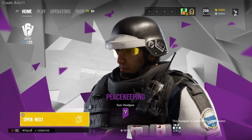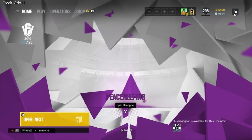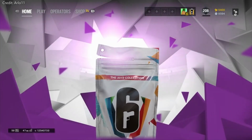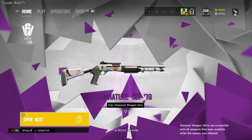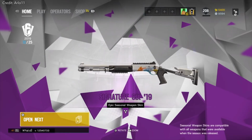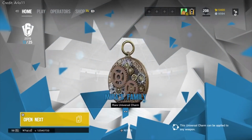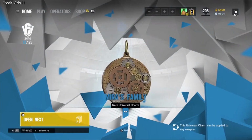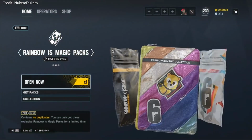And these packs are great, and it came with such a good universal skin. The first proper universal Siege Invitational skin. It looked great. I love that skin so much. It's one of my favorite skins ever. And yeah, the Road to SI Collection was honestly one of the best in my opinion, and it was a great pack. Okay, so the next pack is a lot of people's favourite pack, and that is actually the Rainbow is Magic pack. Now this was actually on April 1st of 2019.